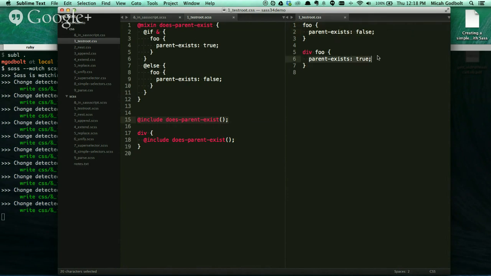So one of the things we can do with this now is pull that value, find out if there's something there or not, and do things differently because of that. That's great when you have a mixin that you don't know where it's going to be used. You don't know if that mixin is going to be used inside of something or at the root level. So you can test for those things before the rest of your mixin runs off. Okay, so that's one kind of custom thing you can do.